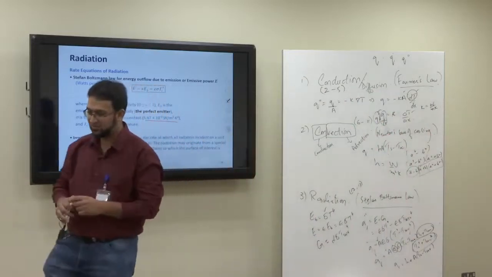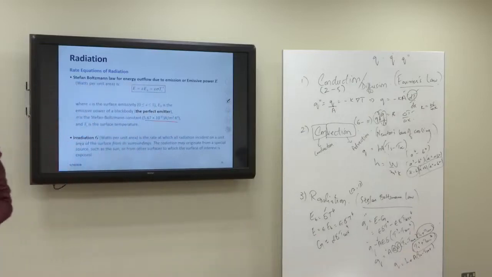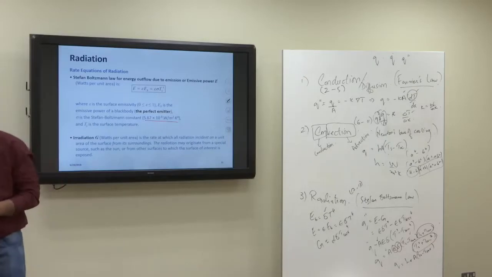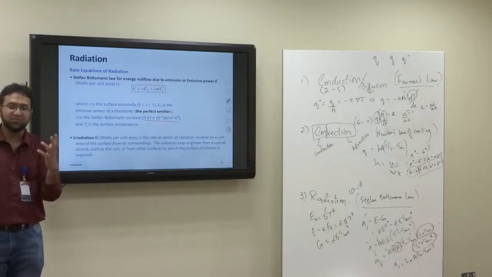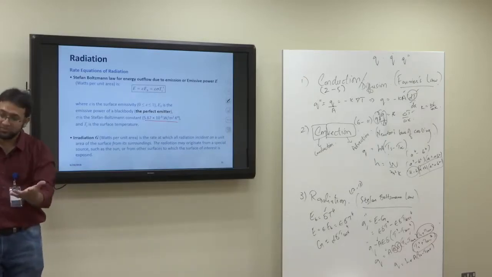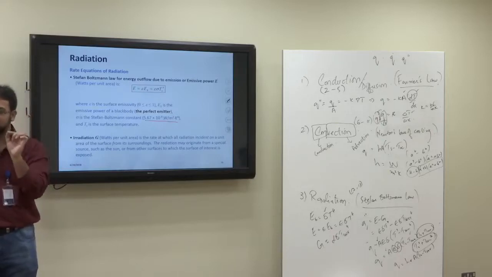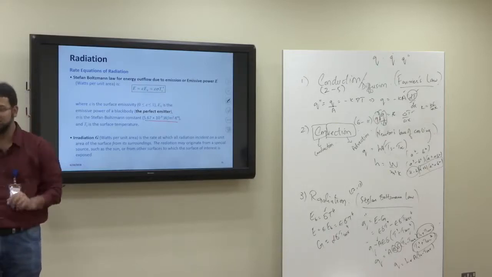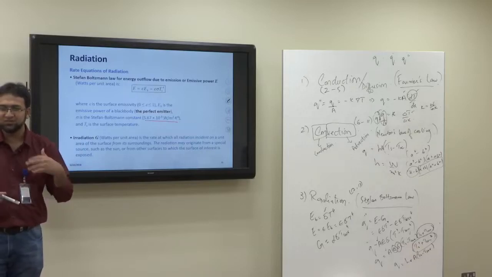Is there anything that you don't understand? This AB, what does it mean? It's a black body emission. We say that a black body is a perfect body. And how much does it emit? It's sigma into T raised to the power 4. How do we get this formula? We'll study in chapter 12, 13. Right now here there's just an introduction.